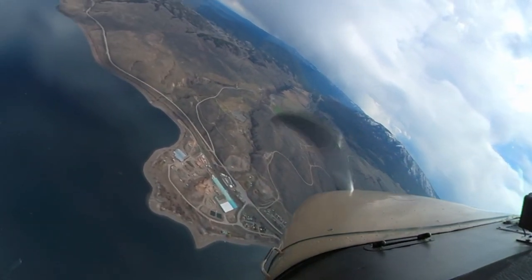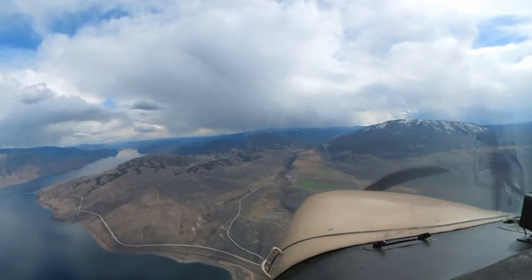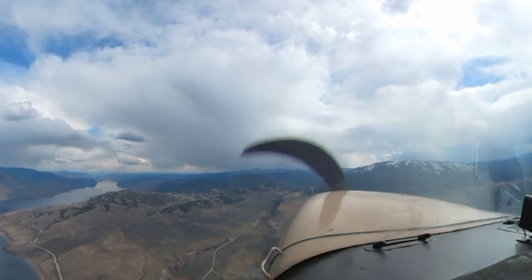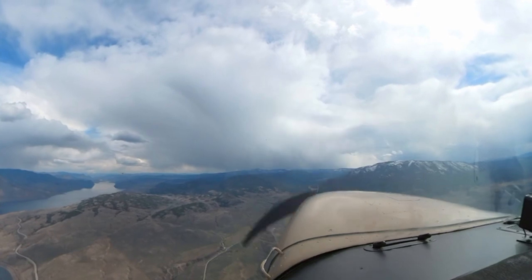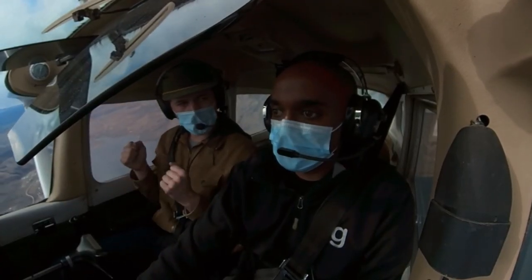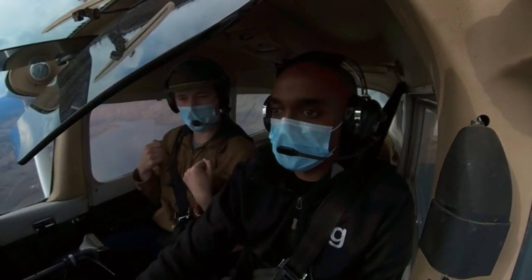Recover. Power idle. Hold the wings level right away. Pull up. Don't keep any bank. Looking for positive everything. Get your nose up. Safe airspeed. Power. Beautifully done. So you still had a little bit of roll in when you started pitching out. Okay. Neutralize the aileron and fall back out of it.